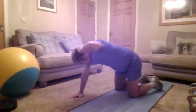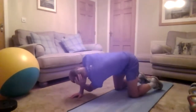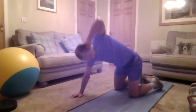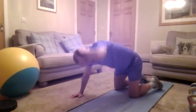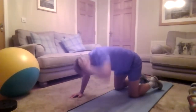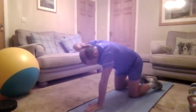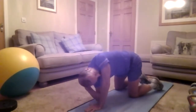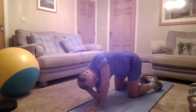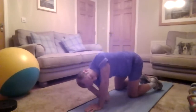Okay, you're going to do the same with the hand on the back of the head. You're going to come into the other arm and then up as far as you can. Keeping those hips still. Let the upper body do the movement. Helps get moving for the day. Perfect for this session. Same on the other side. A few more.